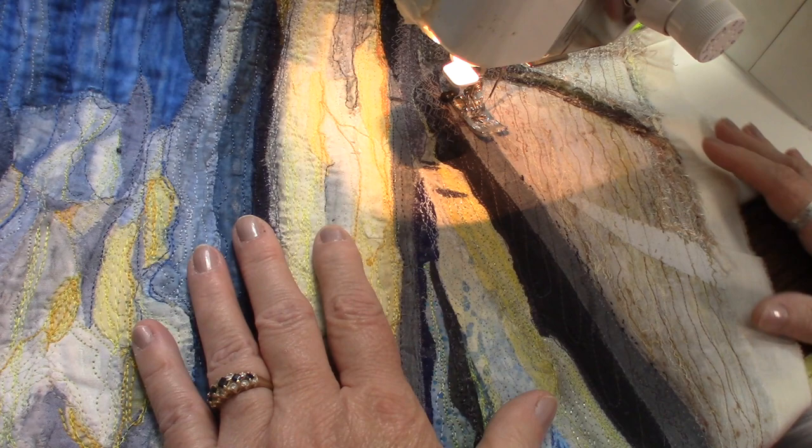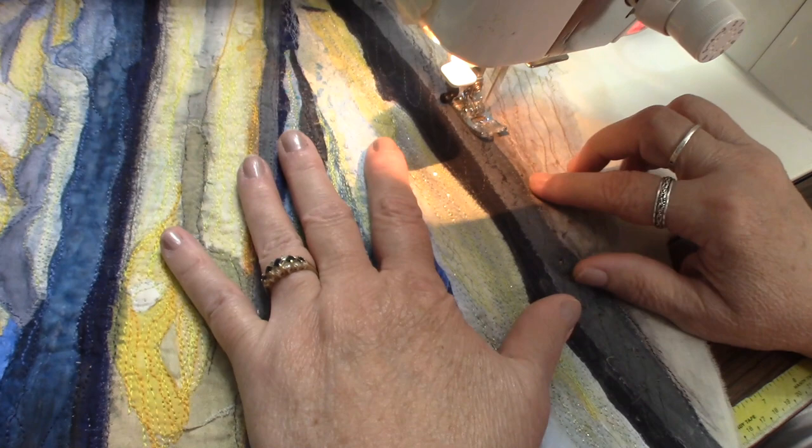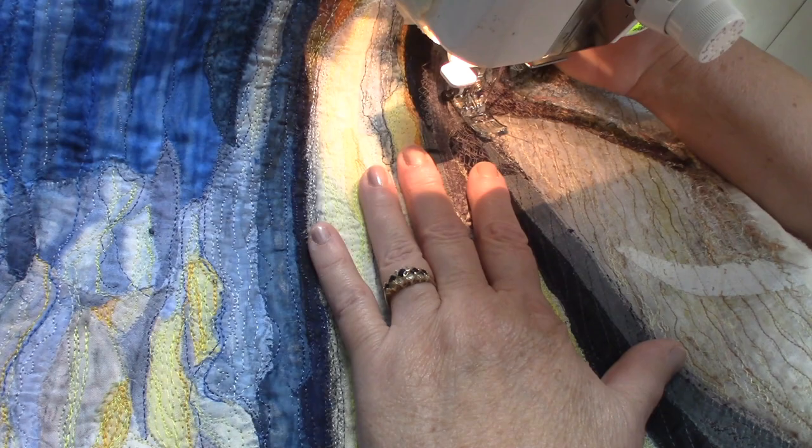I'm going to be doing some blending of colors. I took out the zigzag stitches down here, and now I'm just taking gray thread and giving a little bit of definition and blending right down here.